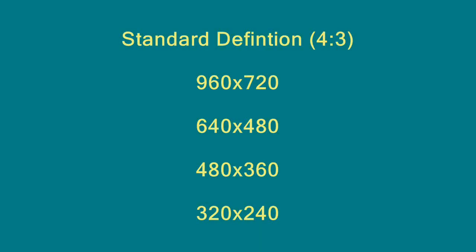Let's look at some resolutions. The first list is standard definition, which is the 4:3 aspect ratio — the old-school TV box format. These are the four main ones you'd use. If you're shooting for one of these resolutions, export your movie at these resolutions using the custom profiles I mentioned with Movie Maker or another video editing format. I'd only recommend using the lower ones if your webcam source is at that resolution, or if you have a hard time uploading due to connection issues or data costs. There's nothing wrong with uploading at the lowest resolutions — that's what YouTube only supported two or three years ago. But if you're given a choice, you definitely want to use 640x480 or something like that.